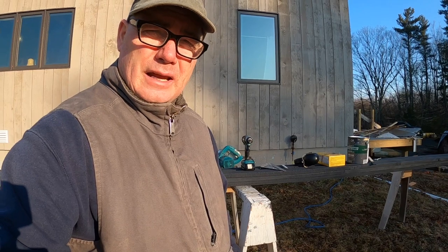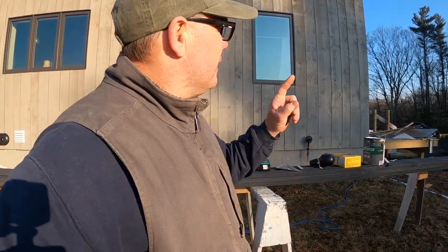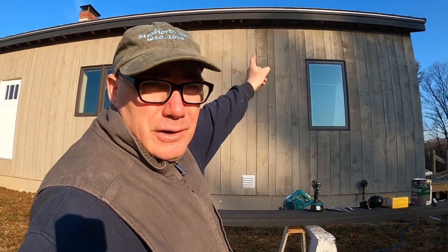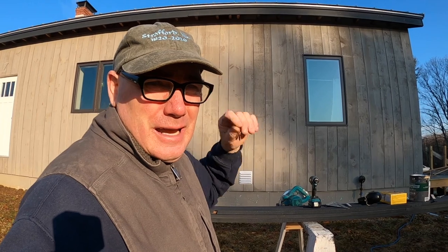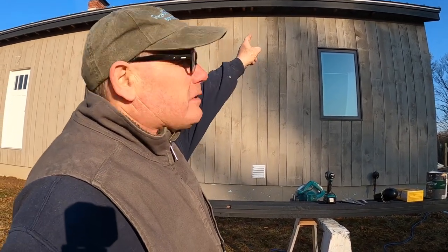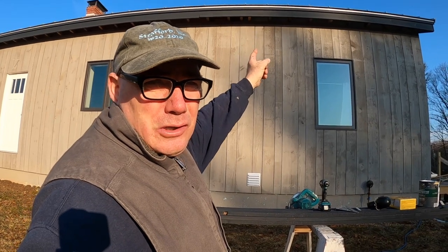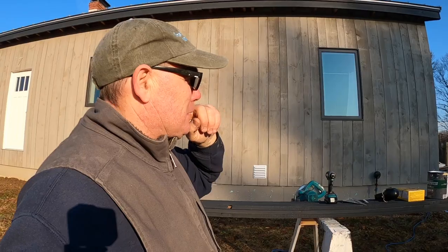And today I'm hopefully putting up the soffits, which I never got to do before last winter came, and then it was just too brutal to be out here. But the birds have decided that they like that too, so I need to get it closed up to keep those nesting birds out of there.